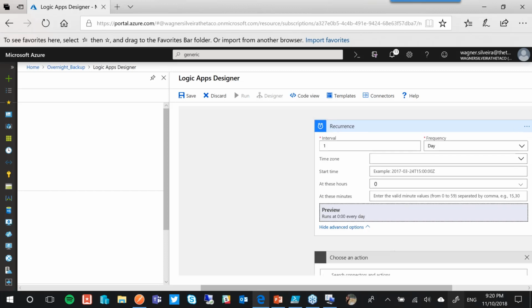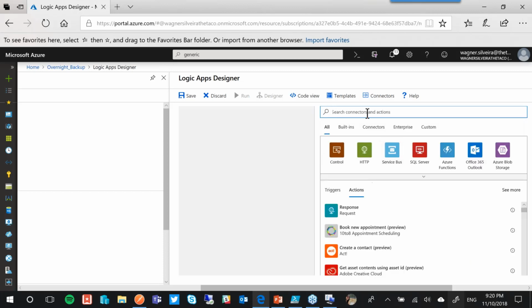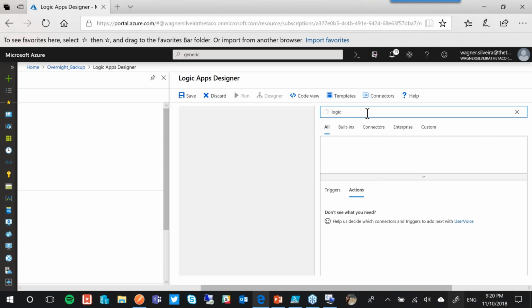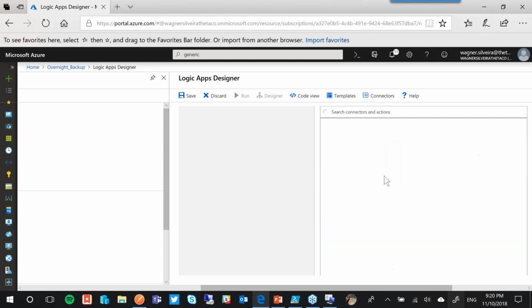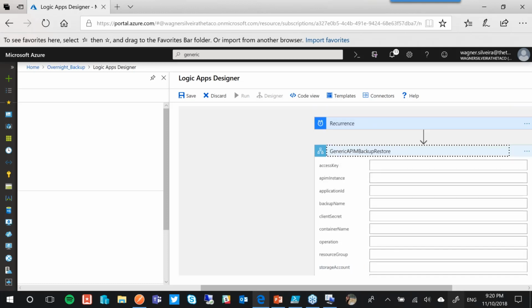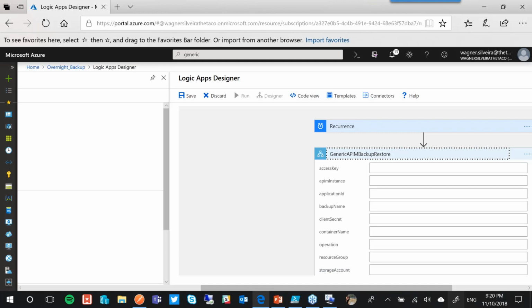Simply call my logic app with my parameters. And that's it, right? So now I have a recurrent thing going every night that does the backup for me at midnight or whatever time that I want, and is doing the backup ready for me to use.